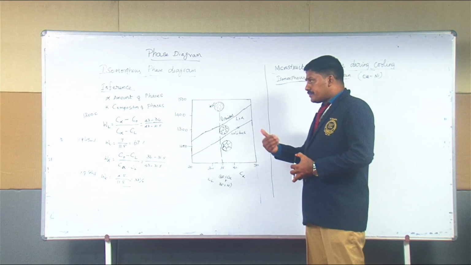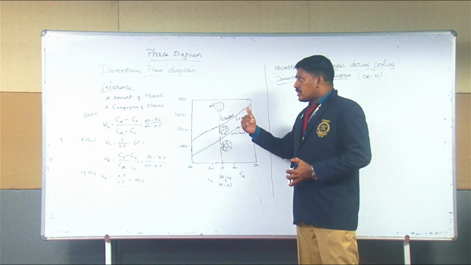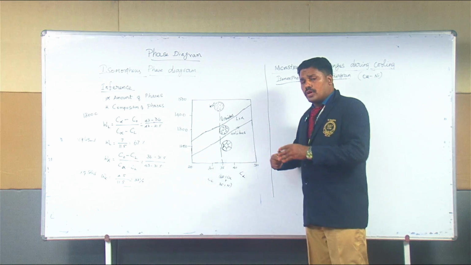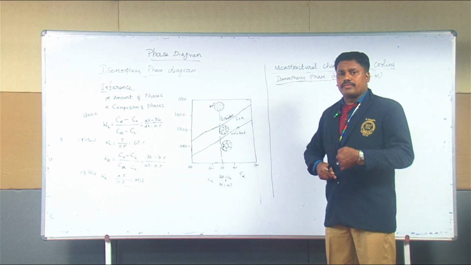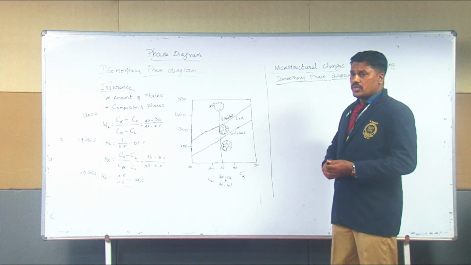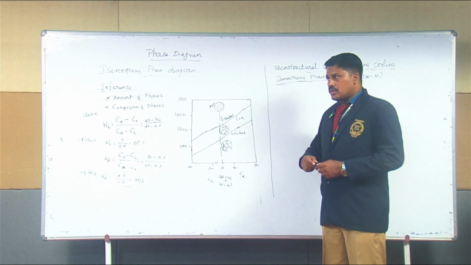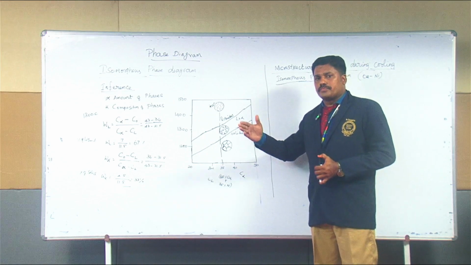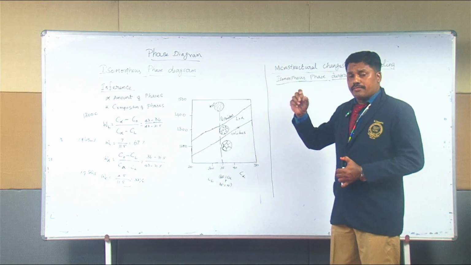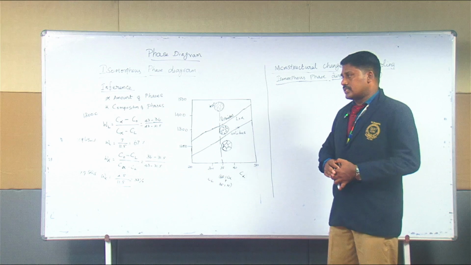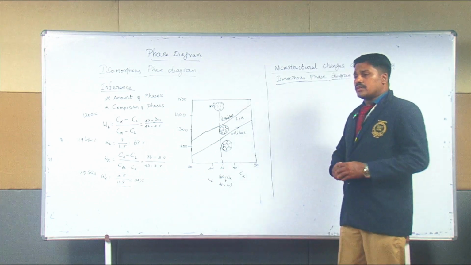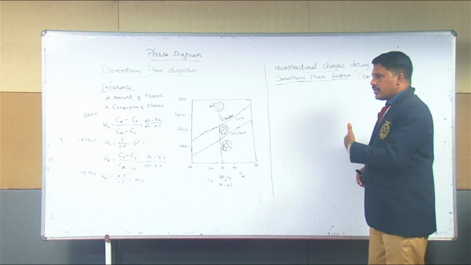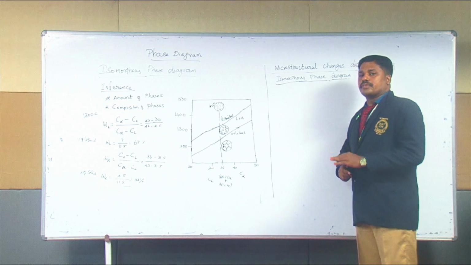Next, in this isomorphous phase diagram, pure copper has a melting point of 1085 degrees Celsius. When we change the composition of nickel from 0 to 100, the melting point temperature varies from 1085 degrees Celsius and finally reaches 1483 degrees Celsius. Between these compositions, the atoms are completely soluble in the liquid state, solid state, and two-phase regions.